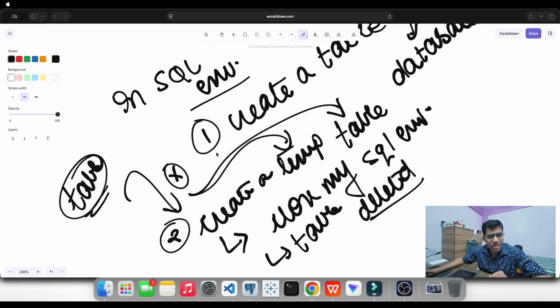So what can we do with the temporary table? We can insert data into it normally, just like we do with the permanent table or the normal table. We can update it, no worries for that. The third thing we can do is join it with other permanent tables. I mean to say, if you created a temporary table, the same temporary table can join with a permanent table that is already there in the database on the production side. You can do a join, you can do anything you want just for experiment purposes.